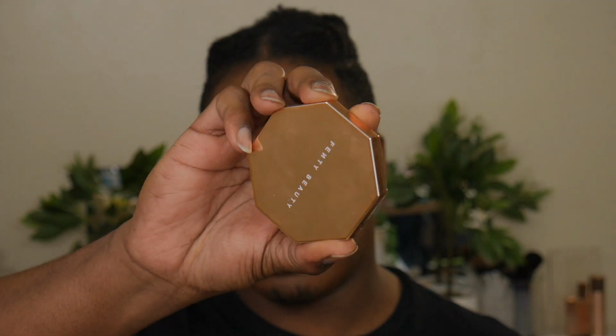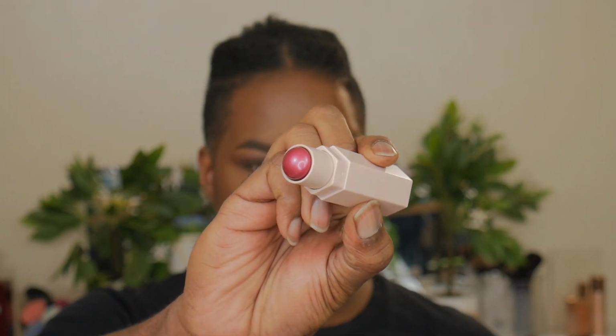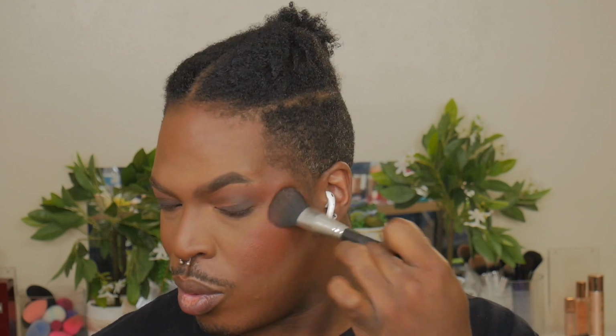Alright, about to go in with my Fenty bronzer, Mocha Mama. Oh, this is a good base day. Cognac or Bordeaux Brett? This Bordeaux Brett is sickening. And I use my brush that I put oil, like my body oils, on. That mixed in with that.